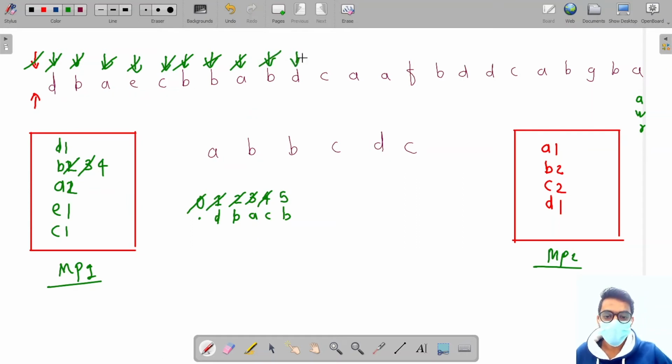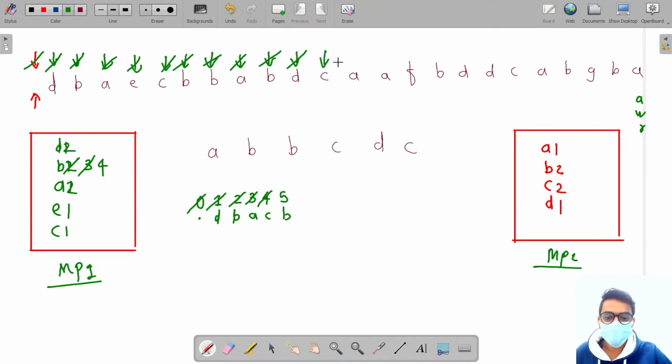Now we have a D. Okay, D. Now increasing the count of D. Now we are again going to check with map 2. Is this character present 2 times? No, its minimum requirement is 1, and it is exceeding its limit. Because of that overlapping, we are not going to increase our match count.